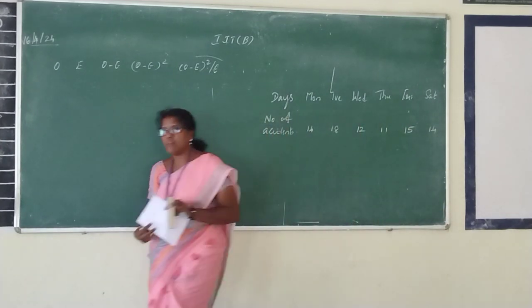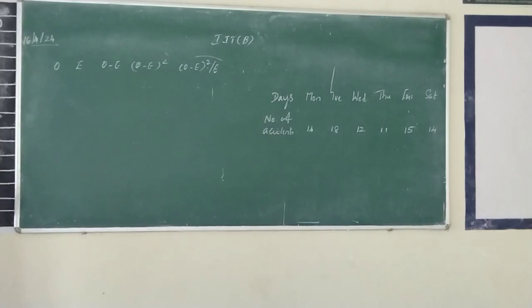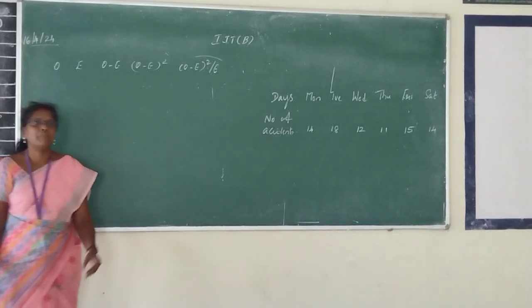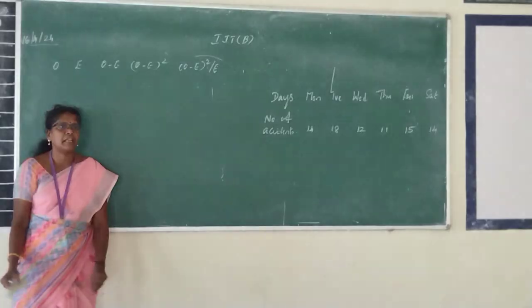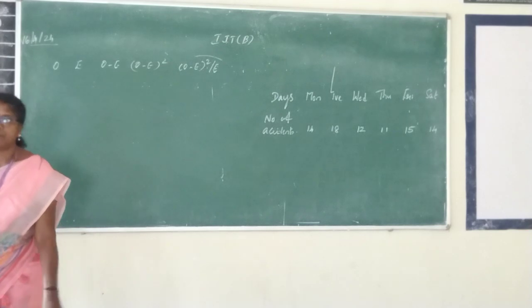It is similar to our previous problem. There we discussed the number of digits appearing. Here we are discussing the number of accidents. Survey is not given now. It's not compulsory that you have to consider all the data for study. It depends on how you are going to make the assumption.